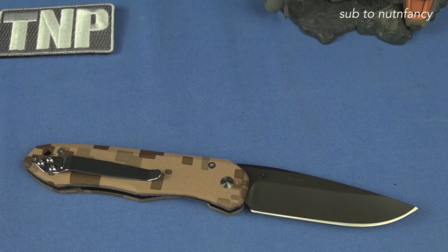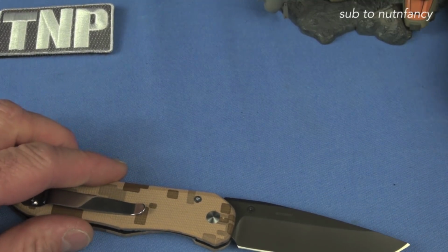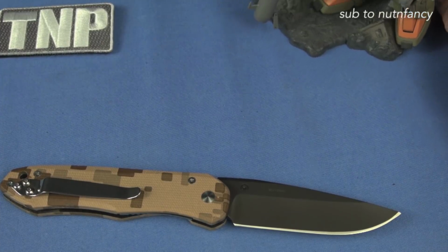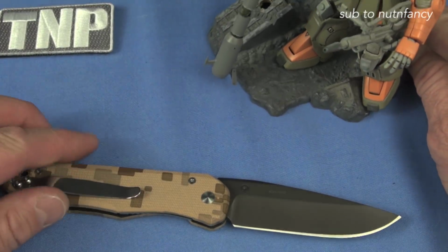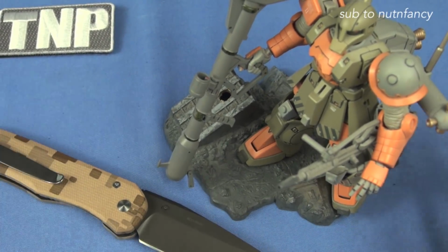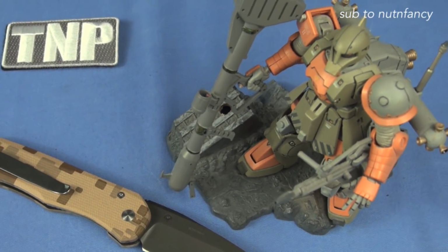What's that? What's hanging out up there in the upper right of the screen? Oh, funny you should ask. We need a tabletop decoration for this knife review. And so I'm going to roll in a 144 scale Zaku. Oh, that's cool, dude. First time I've shown a Zaku from the Gundam series.